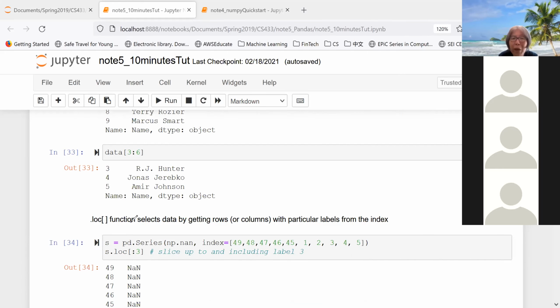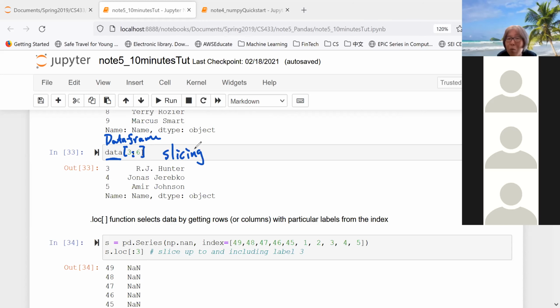And we can also do this. Here we call data, a Pandas data frame, and then we have square brackets, and within them a colon. From what we previously learned, this is called slicing.